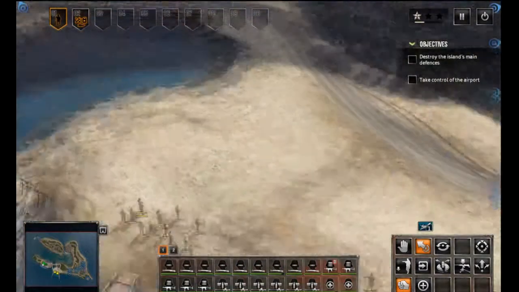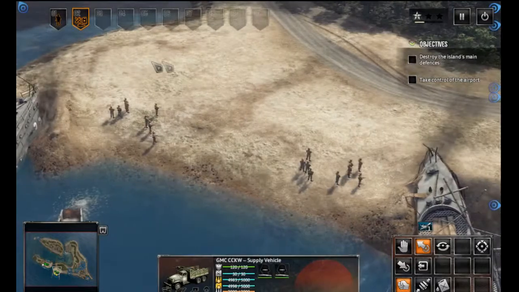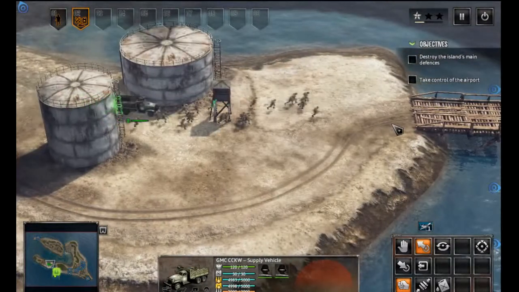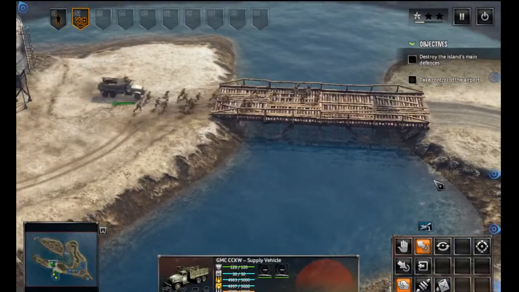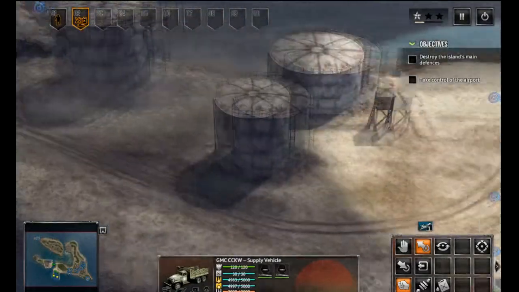Okay, our reinforcements have arrived. We've got more units now at our disposal to use. That will be nice. We're gonna crush the Americans and move into the... For the Empire!